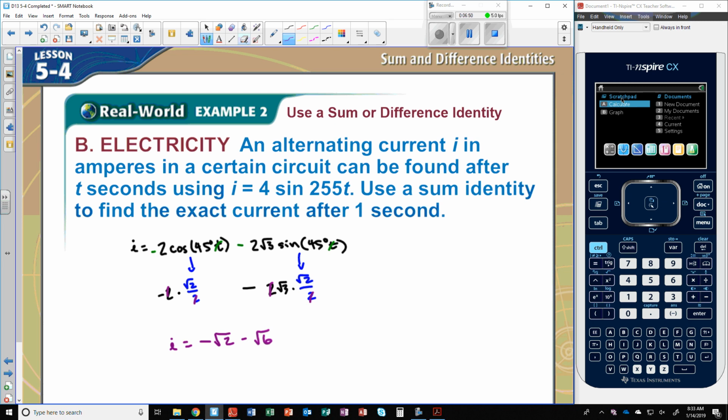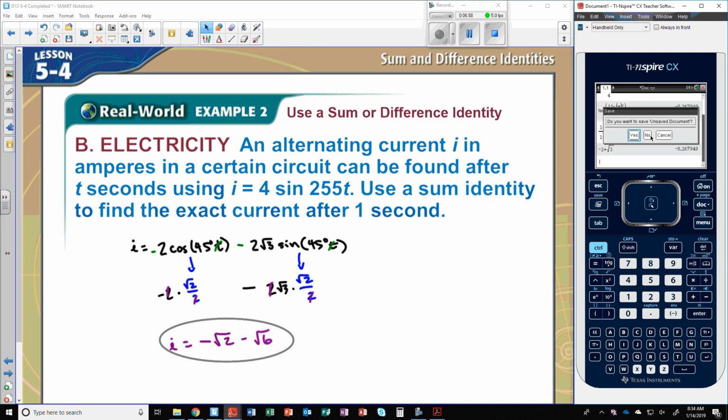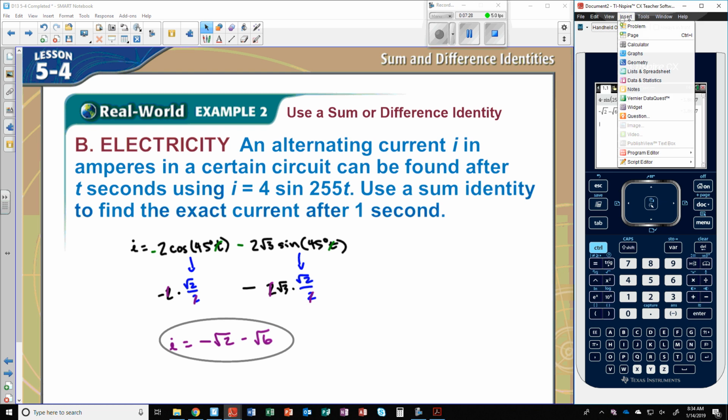Now let's check our answer, because we've done a lot of work here. And so basically we want to know if this is equal to that with t being 1. So I'm going to go over here to the calculator and type in 4 trig sine of 255. I'm going to press the degree symbol because we know t is 1, and so it would be just times 1, which really won't change it, but I'll do that right there just so you can see. If I type that in, press enter, I get this value, and now we're going to hope that that is the same thing as negative square root of 2 minus the square root of 6. And it is. So we did do it, in fact, correctly.